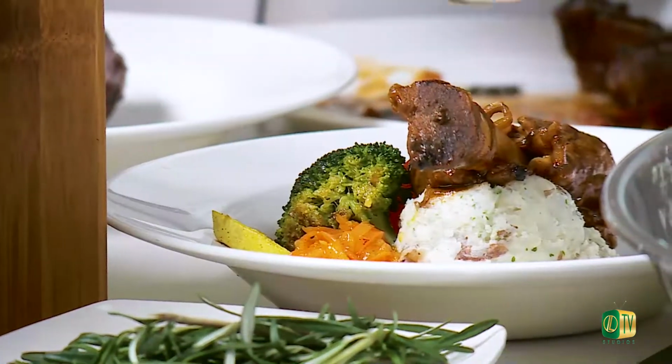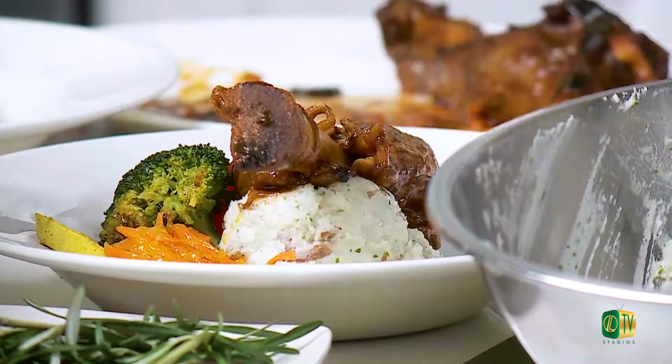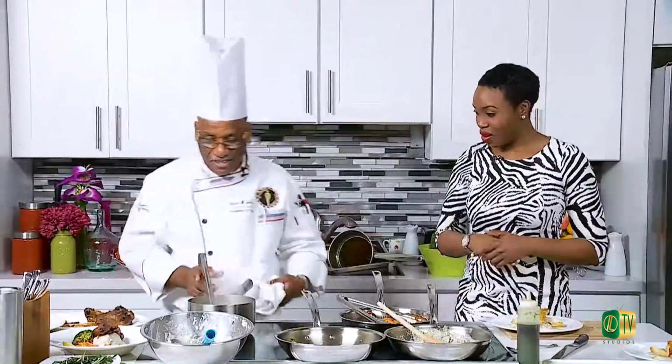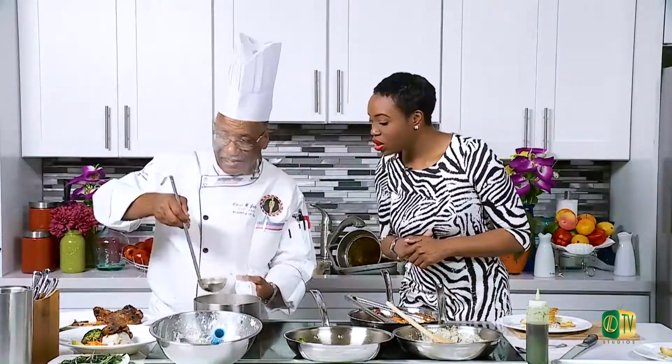And like I say, presentation is so important. You have to have a balance of color, almost just as important as making sure the meal tastes good, right? Texture, flavor. Okay, and see that is going down. That's reducing. It's reducing.